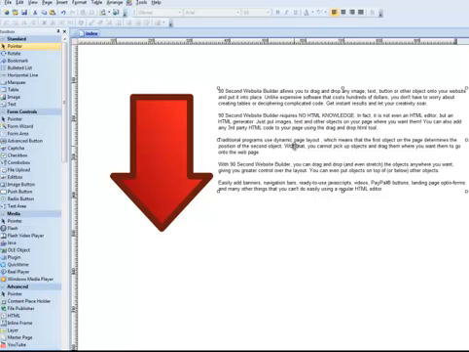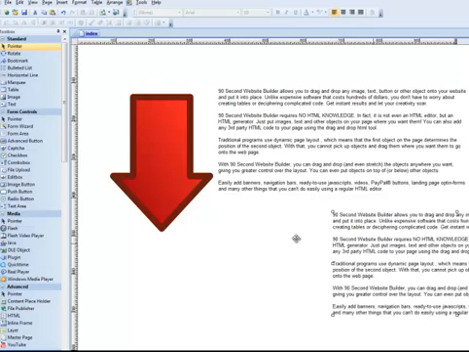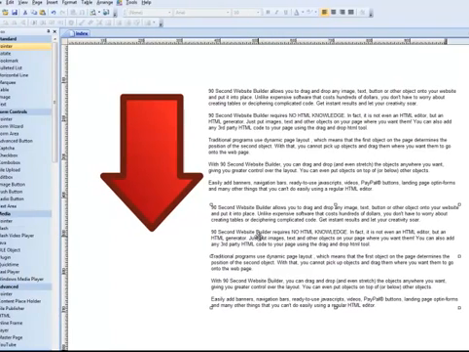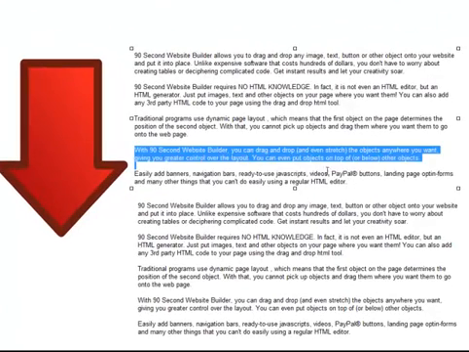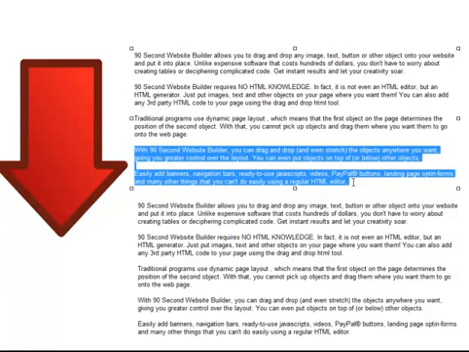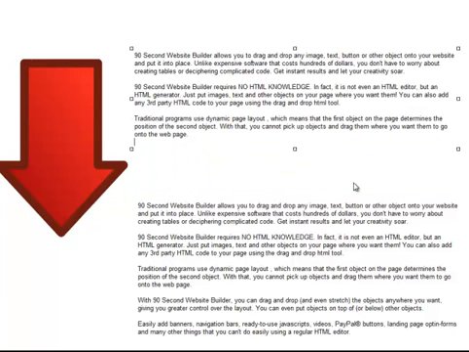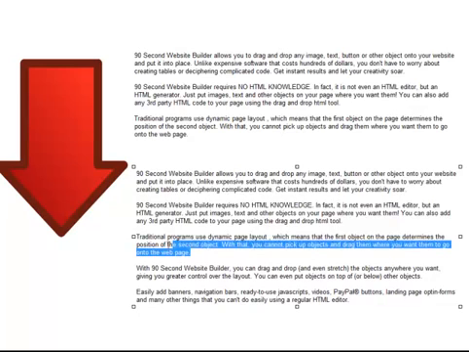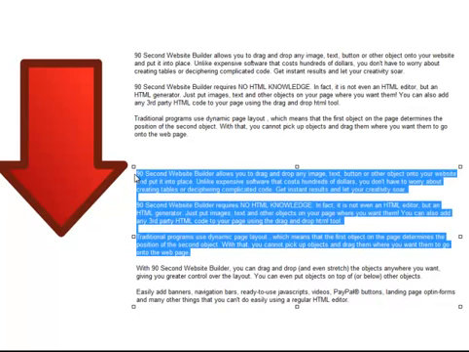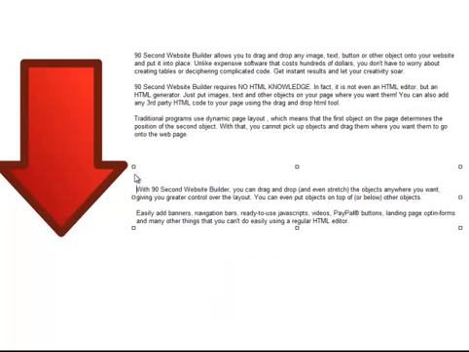I'm going to Control C, in other words, copy this object, and then I'm going to paste it. Now I've got two identical objects. But what I'm going to do is double click on this one, the top one here, and eliminate the bottom half of this text where it starts with 90 Second Website Builder. So I've selected that text and I'm just hitting delete or backspace. And then with this, I'm going to delete the opposite text. I'll delete the top half right here. So I'm going to select it, hit backspace or delete, and bring this up tight like this.